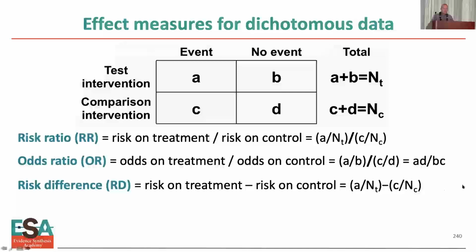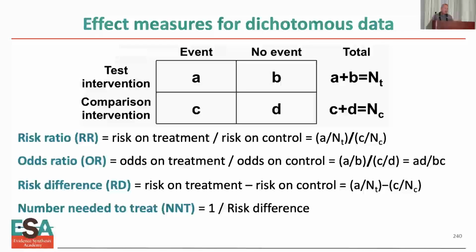Now, remember when we're doing meta-analysis, our outcome is the effect measure. So the outcome is actually either the risk ratio, the odds ratio, or the risk difference. So there's 3 different ways of doing the meta-analysis here, depending on which metric I want to use to do the combination. I can combine the risk ratios, I can combine the odds ratios, or I can combine the risk differences. And that will definitely give me different answers.